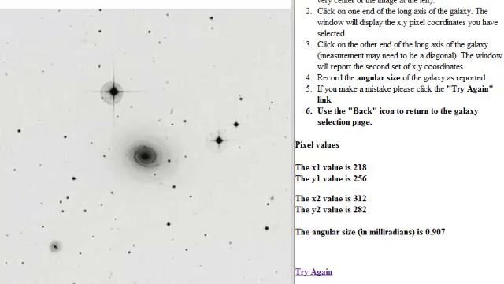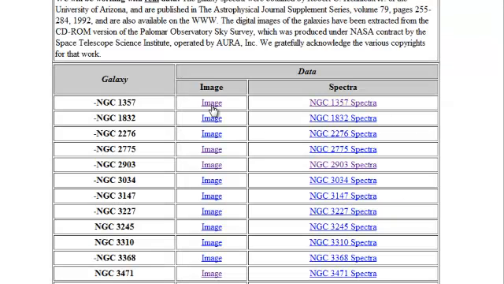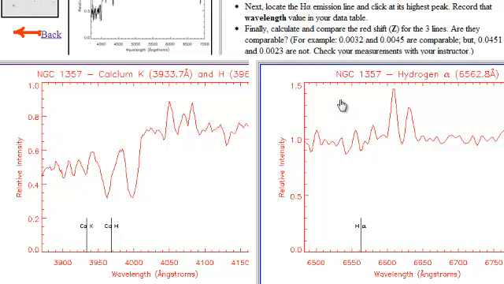Okay, so this is also very cool because I can go back now to this great list of all this data here, right? Like these real images. And now for NGC1357, instead of the image, I'm going to click on the spectra. Now this is really cool. Now we've learned before about the Doppler shift, right? And you saw a little bit in the video that as something's moving toward or away from us, the wavelengths of light actually shift. And that's telling us about the speed with which it's moving toward or away from us.